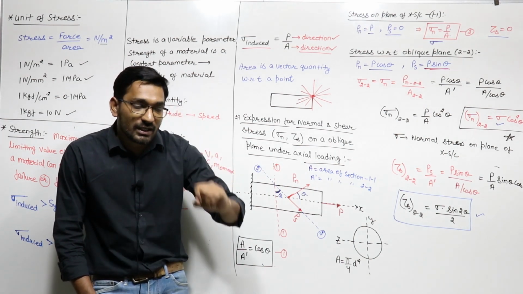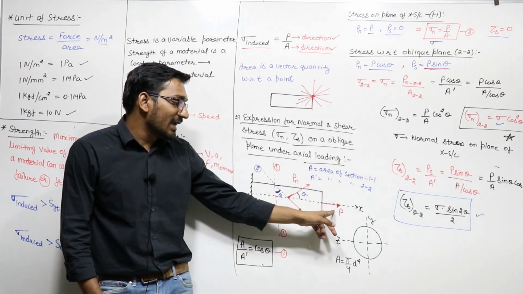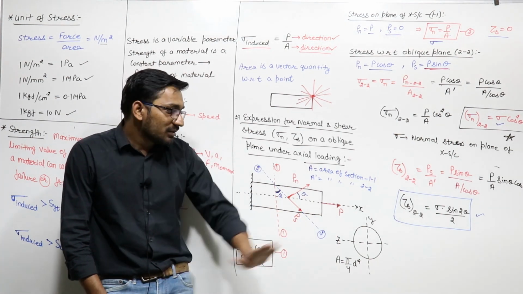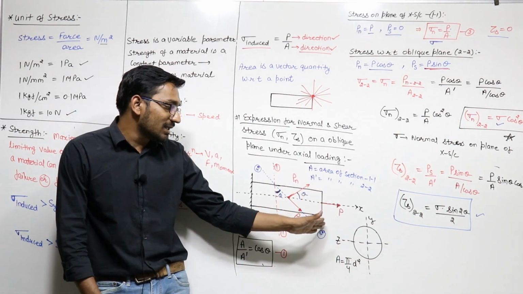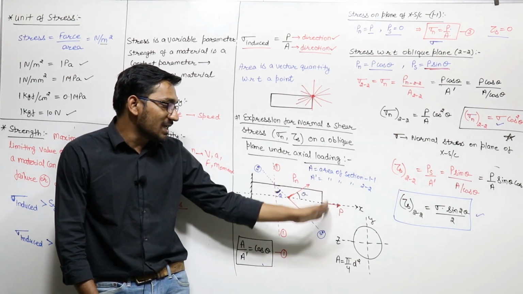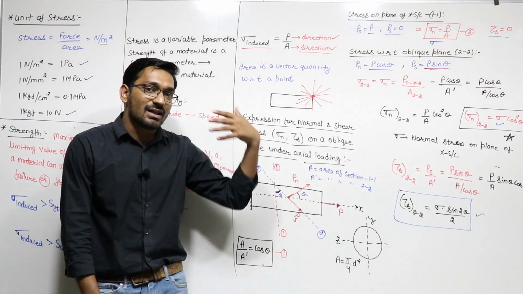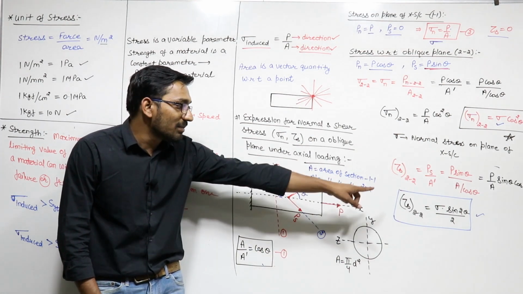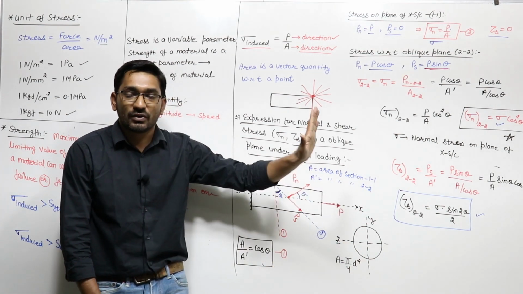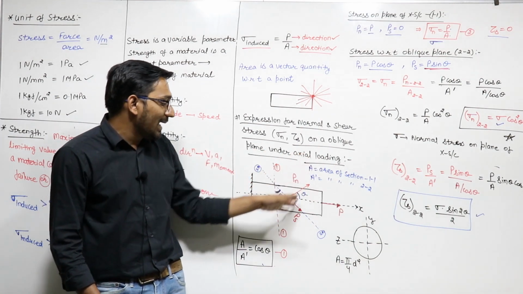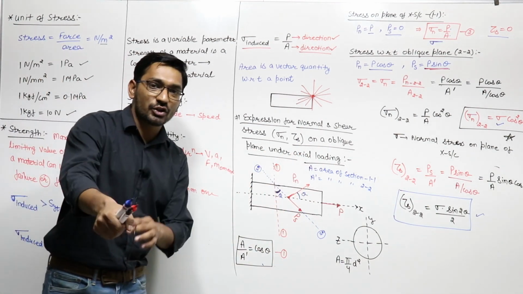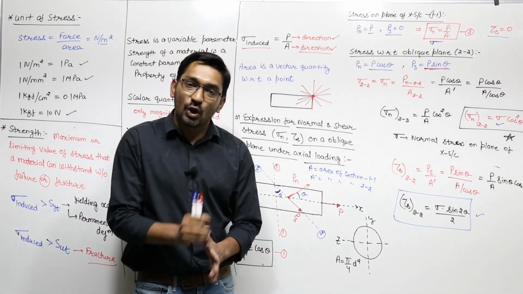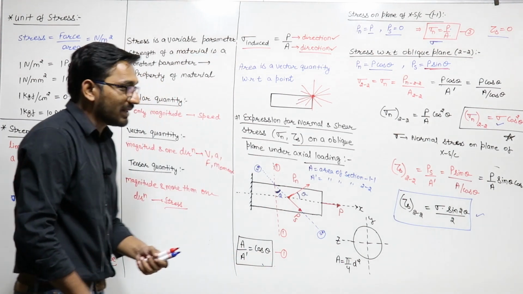So it is not like that you are applying an axial load or a normal load, then only normal stress will be induced. That normal stress will only be at the cross section. At the section shear stress is 0, but other than the cross section, at each and every theta, at each and every plane, there must be a shear stress also, right? So at any oblique plane at any theta, both normal stress and shear stress will be there.